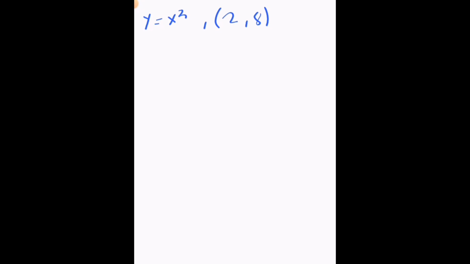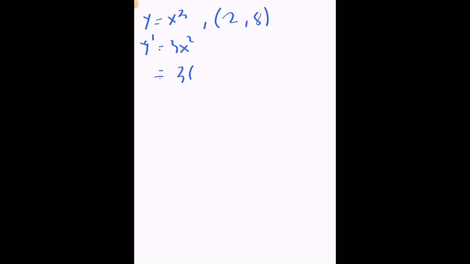Here, our curve is y equals x cubed. So we will first derive this equation. The derivative of this equation would be 3x squared. And then simply substitute the value of x in the equation. If the derivative were an implicit derivative, there would also be a value of y. However, in here we will only have the value of x, which is 2. So simply substitute the value of 2.